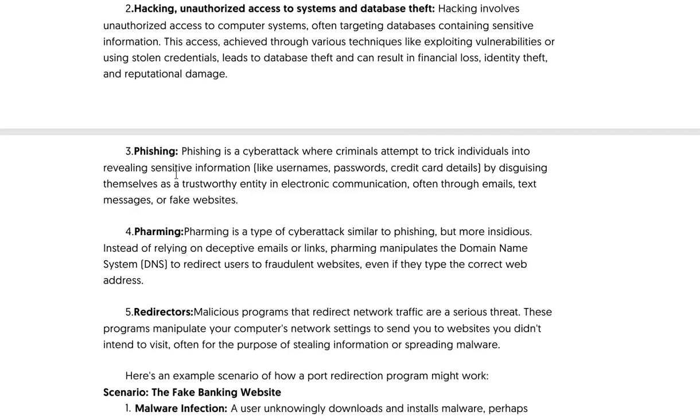Phishing, we already know. Phishing is a cyber attack where a criminal attempts to trick an individual into revealing their confidential information. We spent around 3 hours to learn about phishing, so I hope everybody knows about it. I don't want to stress so much on it. Again, pharming we already discussed. Pharming is similar to phishing, but it is more insidious. It involves host file poisoning and DNS poisoning. This also we already discussed, so I don't want to give attention to it.